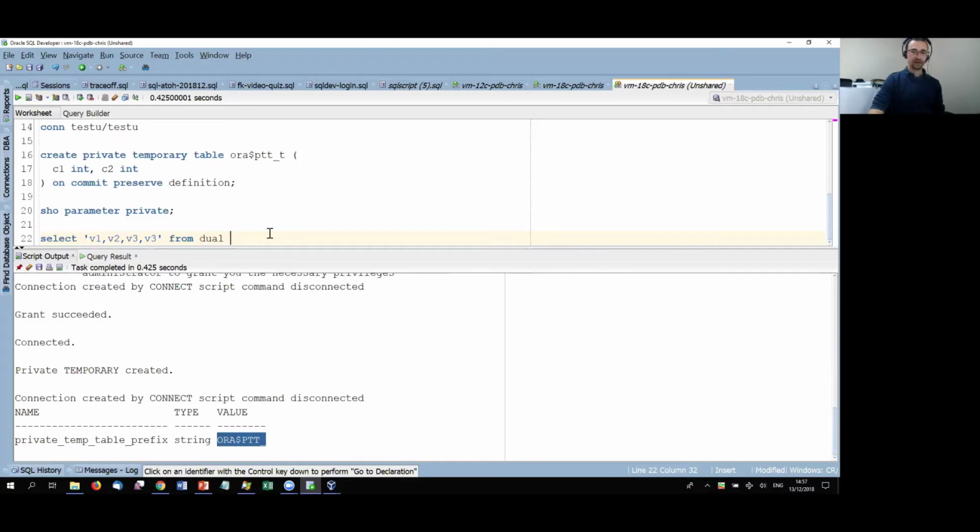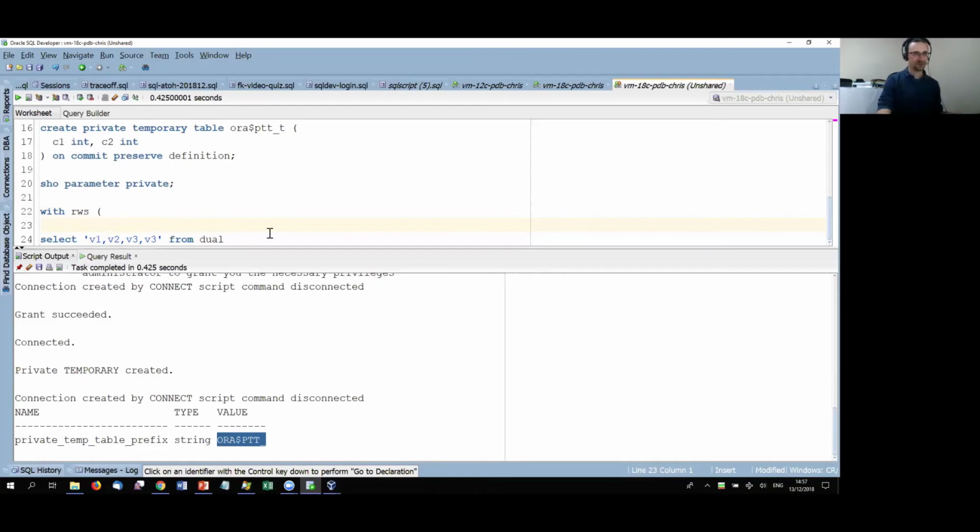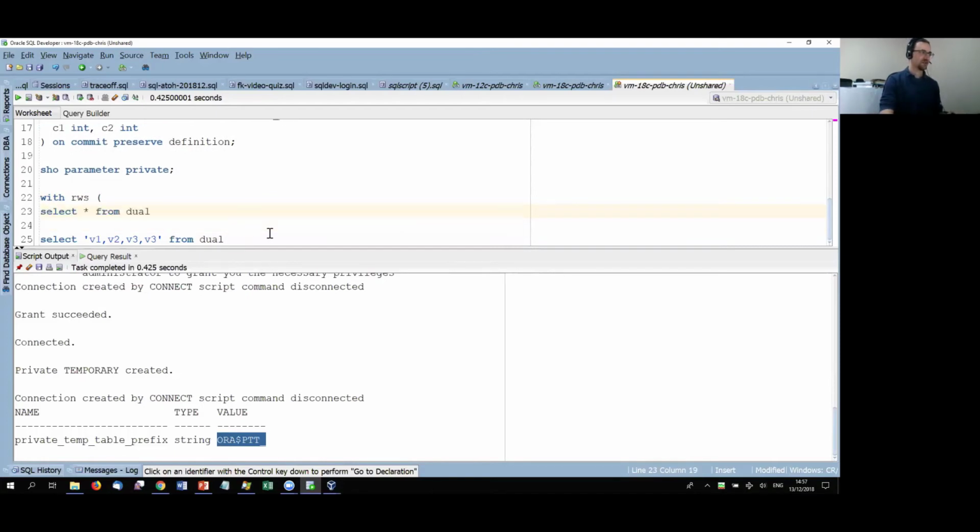Any other? Yeah, no worries. How do you split it? So basically, you join it. There's a few techniques for doing this. Just look up CSV to rows. I forget them off the top of my head, but you can do something like join it to a table which has however many rows there are, so how many comments. Then we join that to the string and just do substring, instr, or regular expression splitting out to get the values. There's a few techniques around. If you Google CSV to columns, you'll find one.